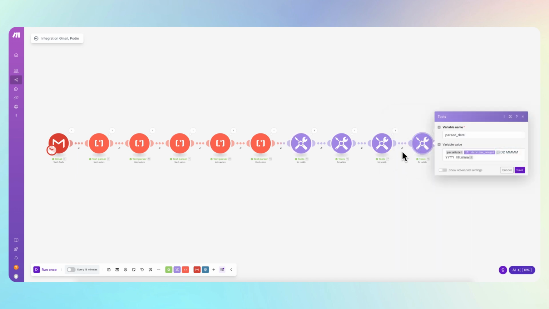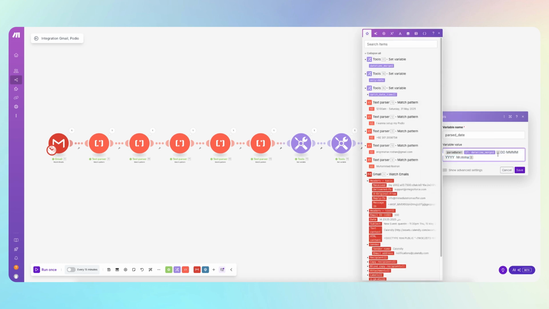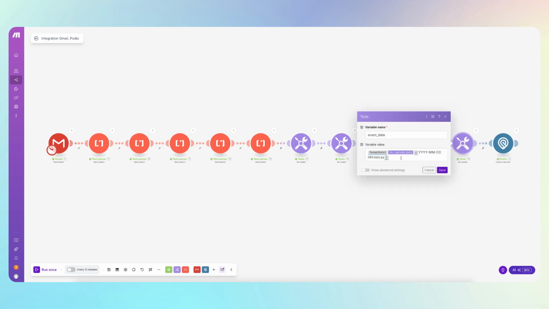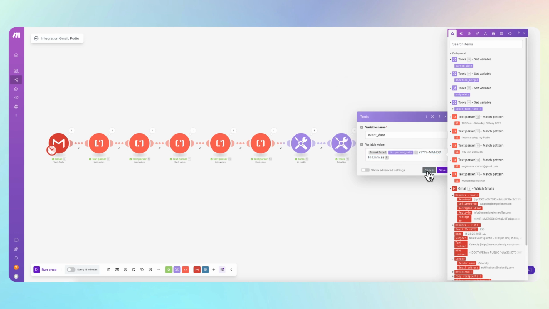Next is parsing the merged date and time into a date format, which is essential to input into the date field. It should be a date format. Then we have to reformat it in a proper format, which is going to be received by Podio.